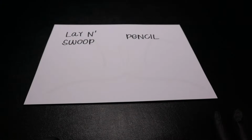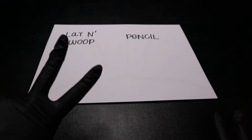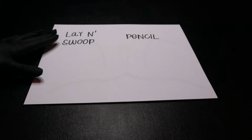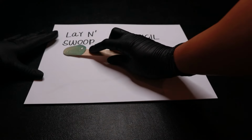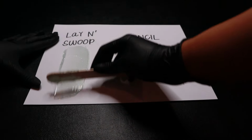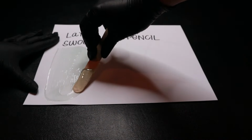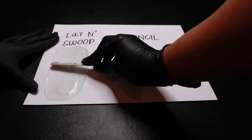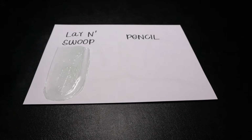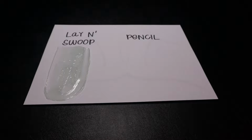Okay, so before I show you guys how to perform a Brazilian wax, I'm going to show you guys two ways to apply the wax itself. So one way is the lay and swoop, and basically you want to gather all your wax off your stick and then just glide it onto the area and then swoop for that tab. You can obviously go over the area so you can better form that tab for you to get the best removal possible. The next one is the pencil method.